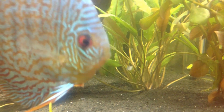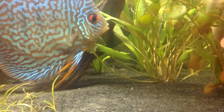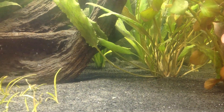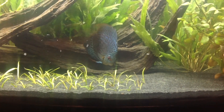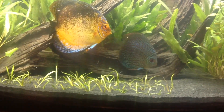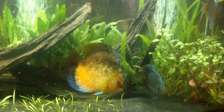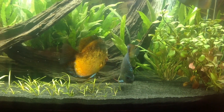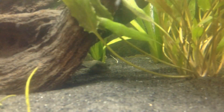The yo-yo loach has helped a lot. Before I even went through the rescaping here I had a really bad snail infestation, which was part of the reason I cleaned up the tank and wanted to change a few things anyway. I've had that yo-yo loach in there maybe three months and he absolutely destroyed every single snail I had. So if you have a snail problem, get yourself a yo-yo loach — or just any sort of loach.